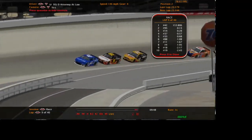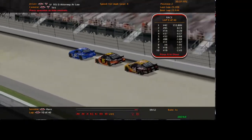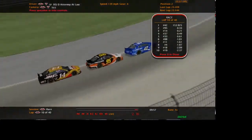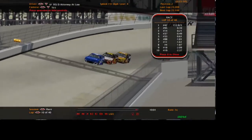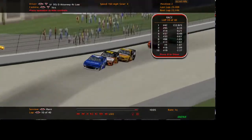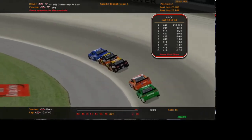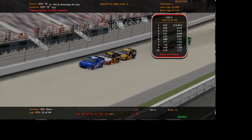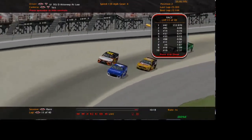And a couple more, Chris Buescher and Jeffrey Earnhardt are catching the leaders. Clint Bowyer, the only one in the top 5 to have won a race. He won Michigan, race 3. Bowyer looked to the inside of DiBenedetto going towards turn 3. He will not actually make the move, but he did have a look. Off turn number 4, Bowyer looks to the inside of DiBenedetto. This is going to hold them up.